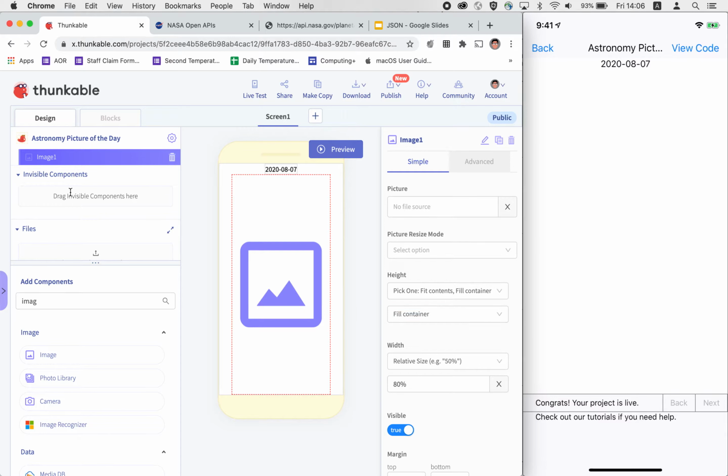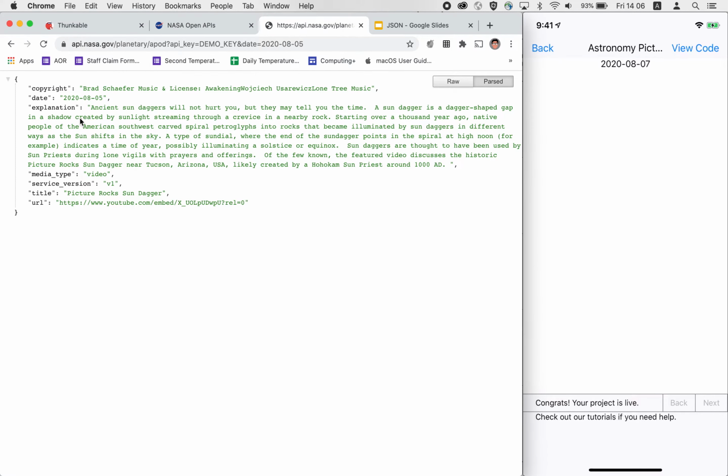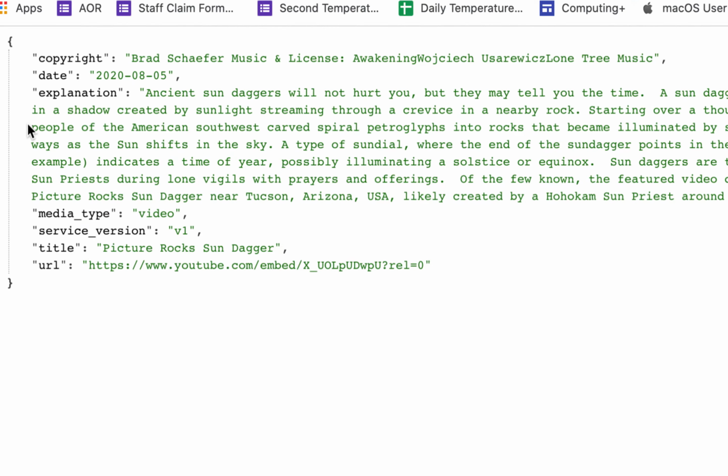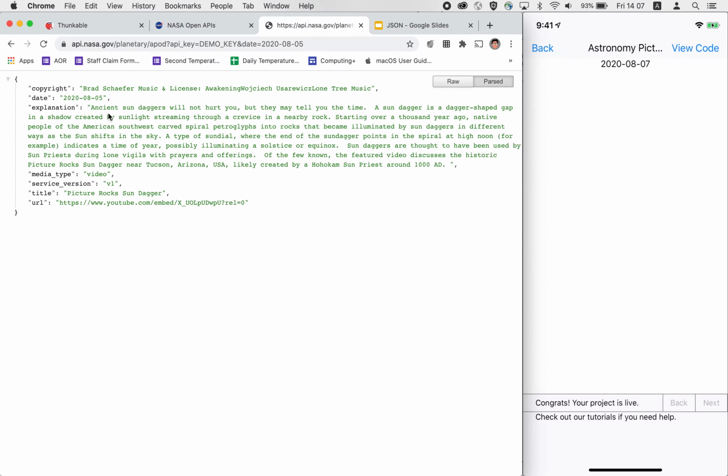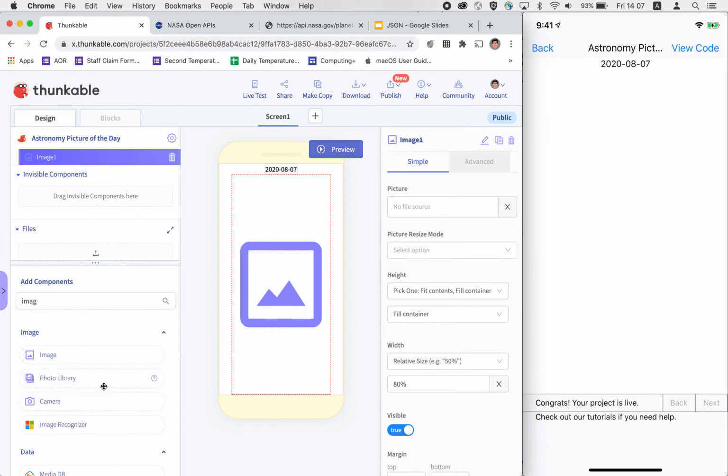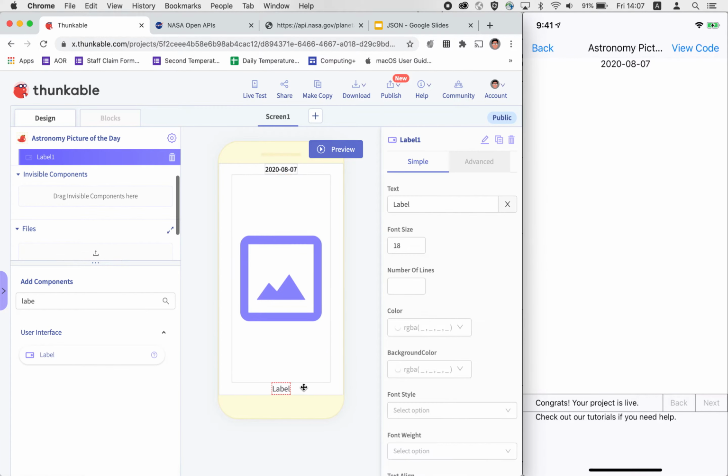We are going to drag in another thing. We are going to need another component to hold the description. The explanation is very long, so how can we actually hold the explanation? We need to use a label. Later I will be doing something else to make sure that it is able to display all the text.